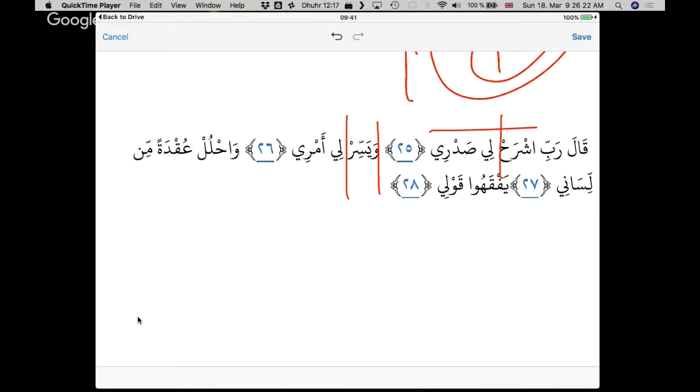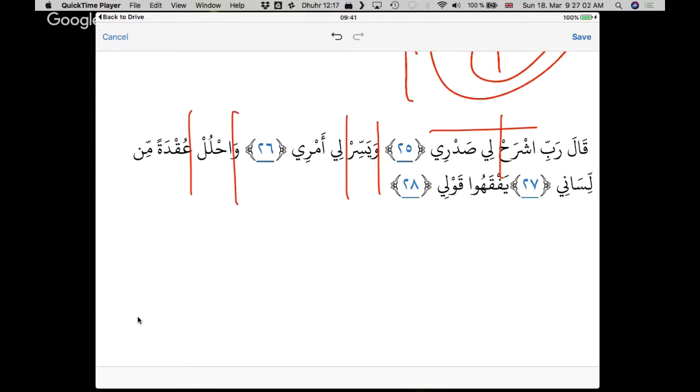So this is again a command. You see the lightest? It's yassir, command. Ishrah, all command. Make my task easy for me. He's still asking. He's putting conditions at the moment. He's not telling what is going to be the consequence of this condition. The first condition is, "Hey Allah, please open my chest. Give me that strength." The second is, wa yassir li amri, and make this task easy for me. Wahlul uqdatan min lisani, and please open the knot in my tongue. Make my words fluently come out. This is all commands, conditions that he's putting forward.